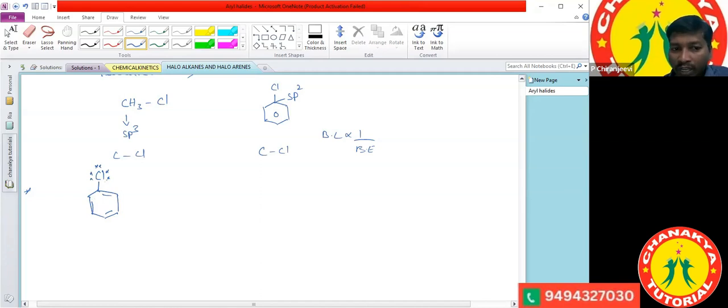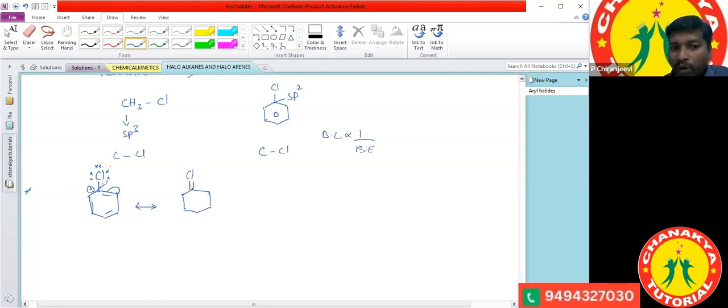When the chlorine donates the electrons to this carbon atom, this carbon becomes more electron dense. Then it shifts the pi electrons onto this carbon atom. When these pi electrons are shifted to the second position, this carbon gets a positive charge. The positively charged carbon atom forms a double bond with the chlorine atom.